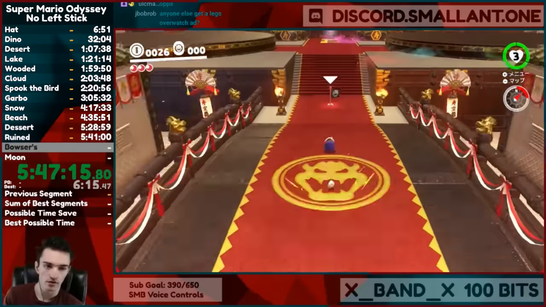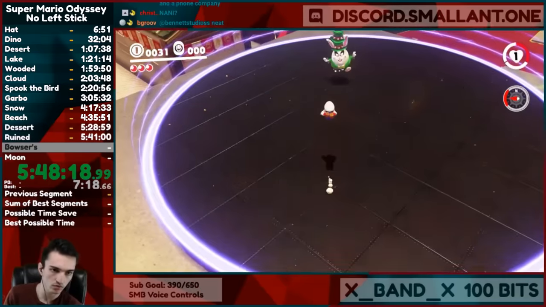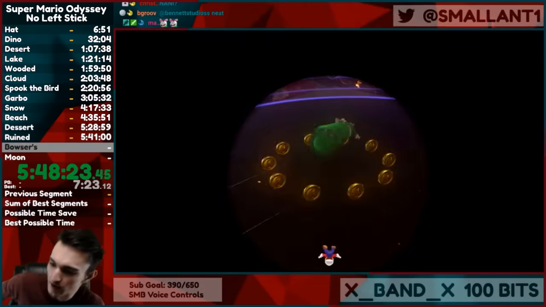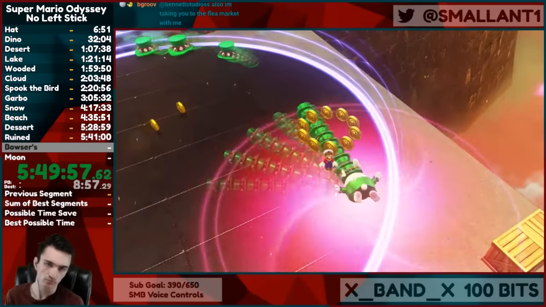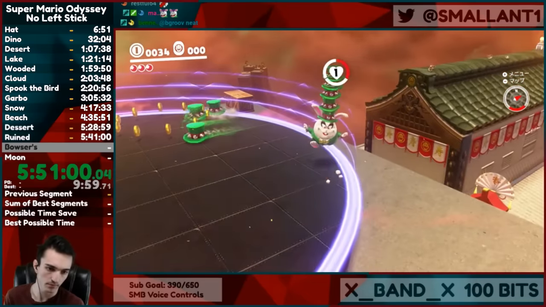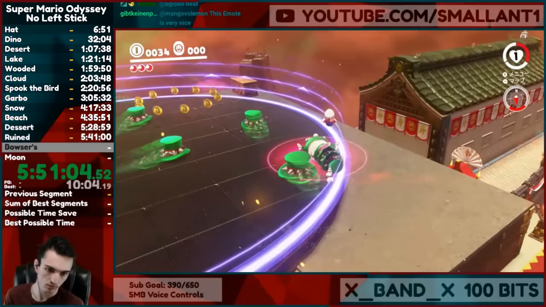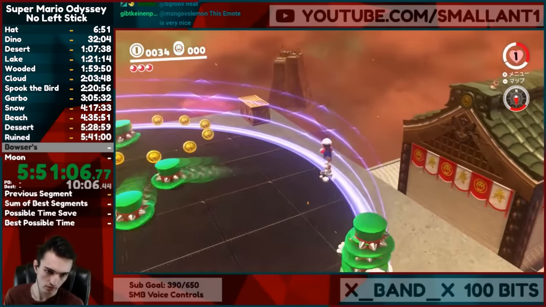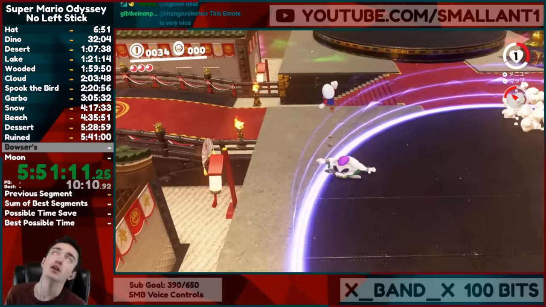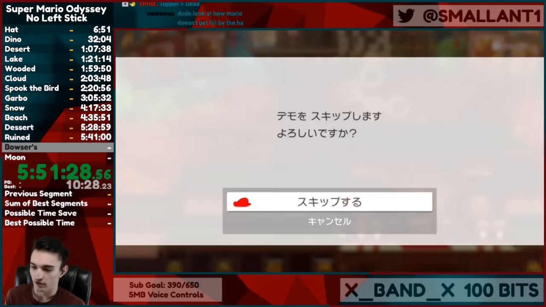And there we go, we got it. So these fights are gonna be tricky. I wouldn't be surprised if these take a few tries. Okay. I landed right on top of me. I jumped on him too. Man. Really? Oh, we got it. Oh, wow. That was close. Topper is dead.